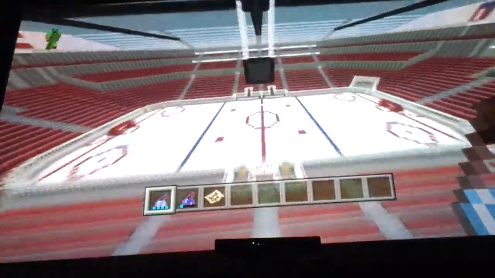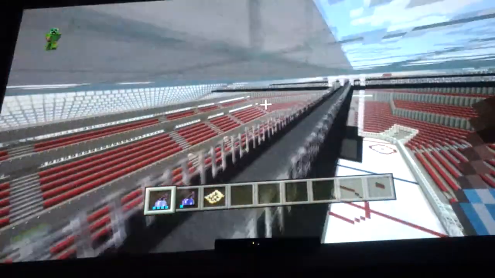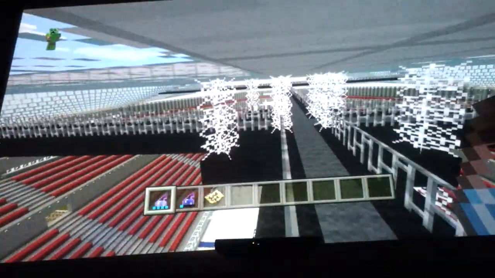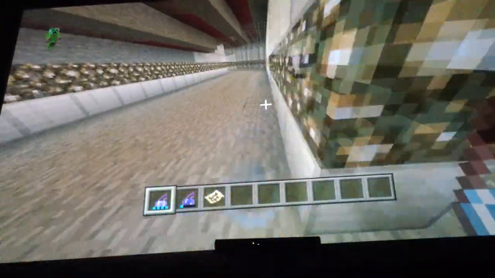Anyway, here's the hockey rink. I built most of it by myself. Julian actually destroyed more than he's helped. And, you know, we have flags and stuff over here. We have all this. And we have a scoreboard, and over here we have Zambonis, like this.